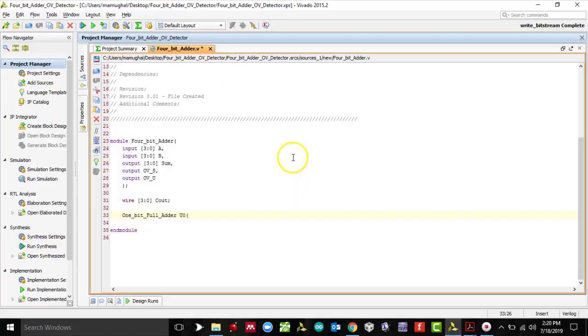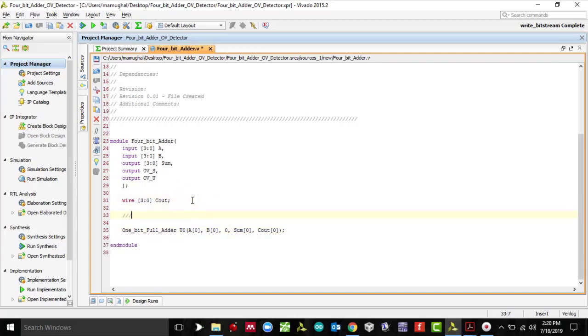So we're gonna have A0, B0, and 0 carry in as inputs, and then we have sum 0 as an output, and then we have C out. Also, let's close the parenthesis, followed by a semicolon.